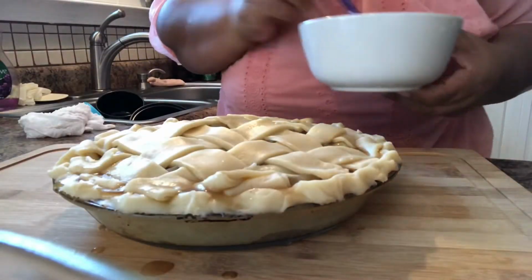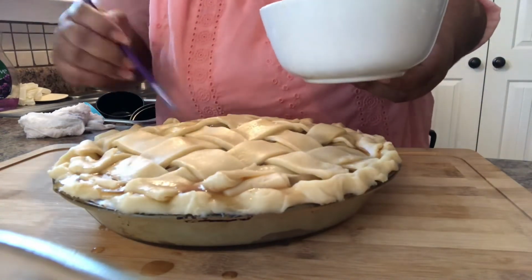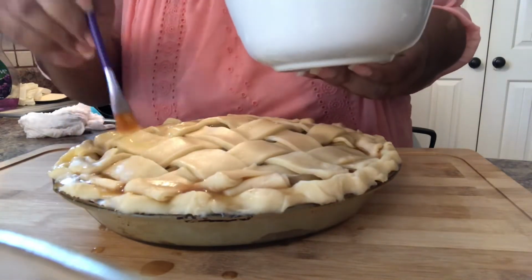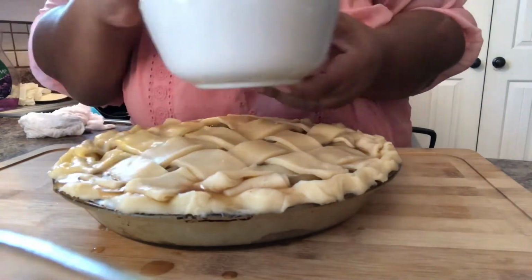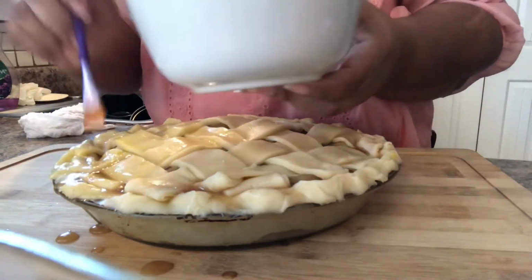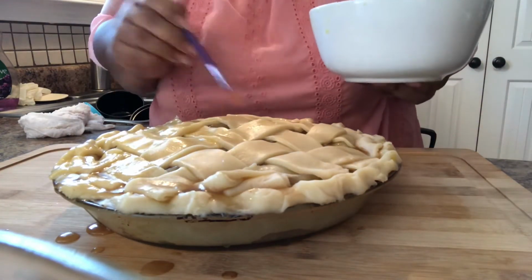So here, I'm applying the egg wash, which is going to give it that golden brown look once it's baked completely. It just gives it a beautiful color. And so we're finishing up here. I'm placing this in the oven at 400 degrees. I preheated my oven, and I'm going to bake for approximately 20 to 25 minutes. And you all will see the beautiful end result.